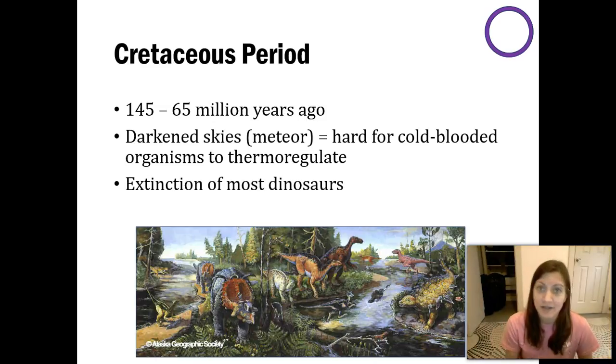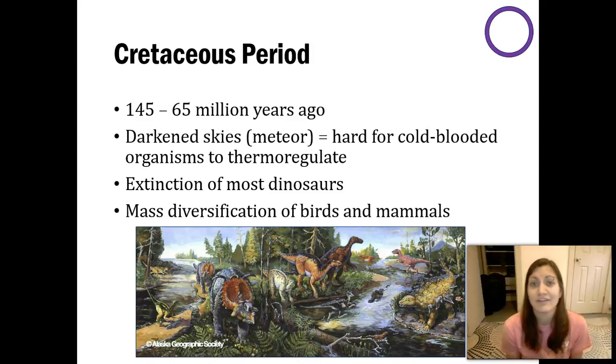However, although this sounds tragic and horrible, and you might wonder what if we had dinosaurs, what it did lead to is a mass diversification of birds and mammals, both of which are warm-blooded, and both of which were around during the dinosaur age. Now, people don't really think of that, because if you watch Jurassic Park, they don't show you little mice running around or anything. But we had mammals, we had birds in this era, but they were small, and there weren't many of them, because it was really hard to have a top predator mammal, a large mammal, when you had dinosaurs around that were huge and were foraging a lot, and it didn't leave much room for larger organisms of other phyla to really get a hold and evolve.